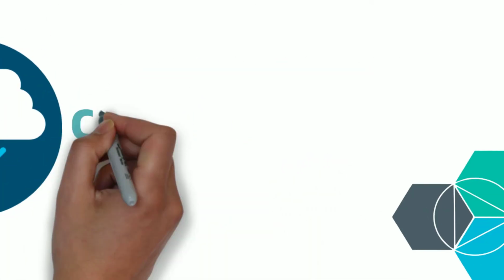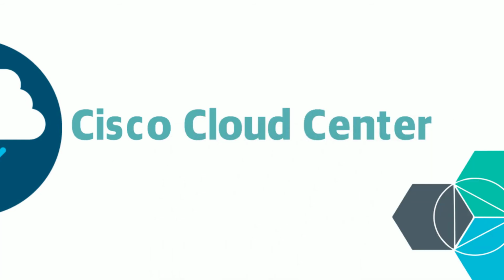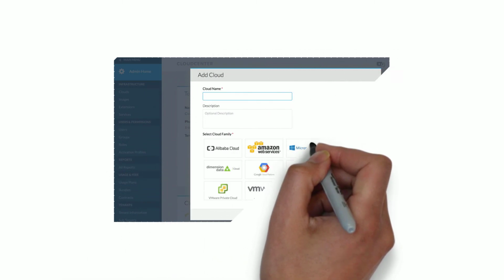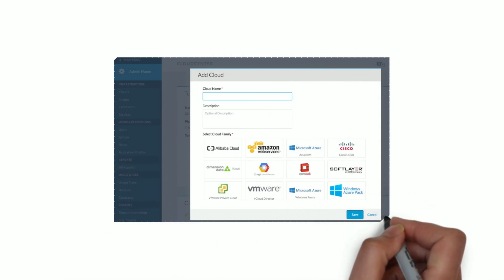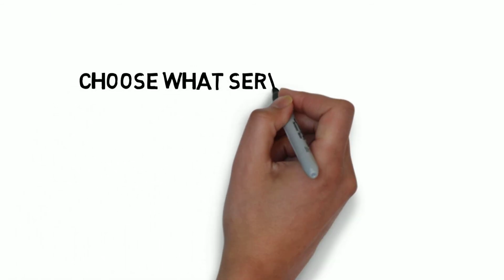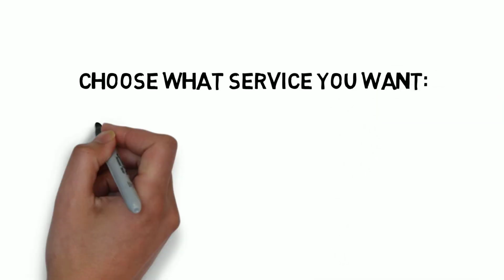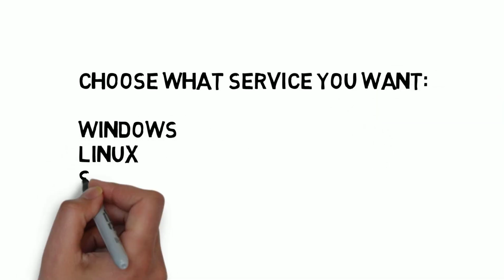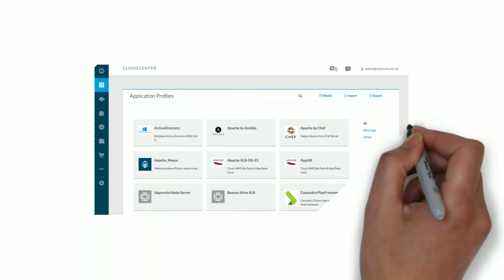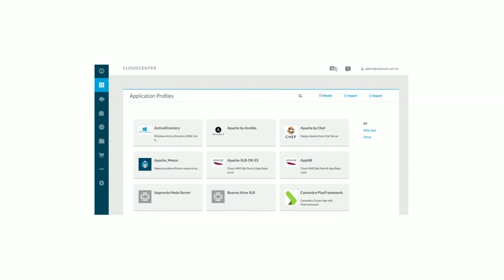Cisco Cloud Center is a software-only solution that allows you to add infrastructure resources from any cloud, regardless of being public or private, just by providing your credentials to each of them. Then, based on a catalog, IT users in your company choose the service they want as part of a self-service portal with multiple services available that you can customize and create for them.